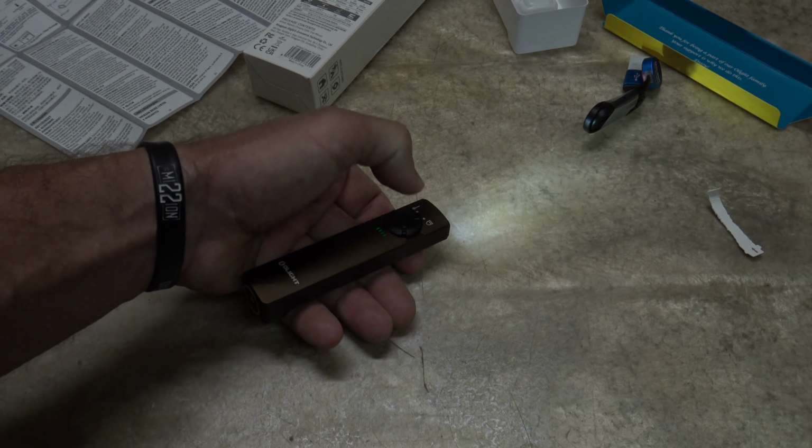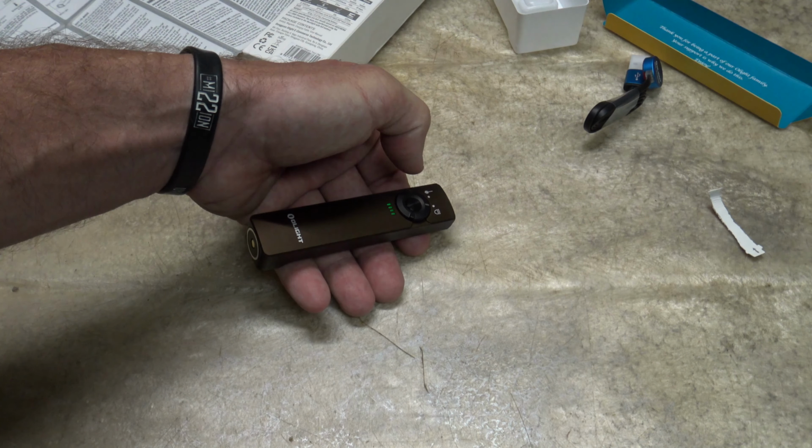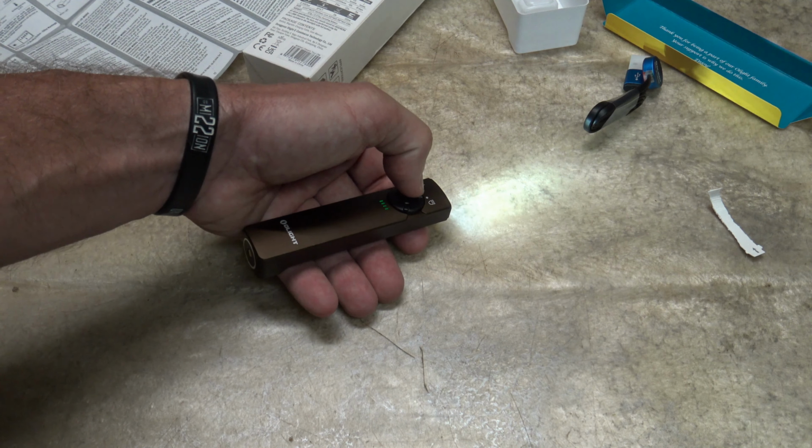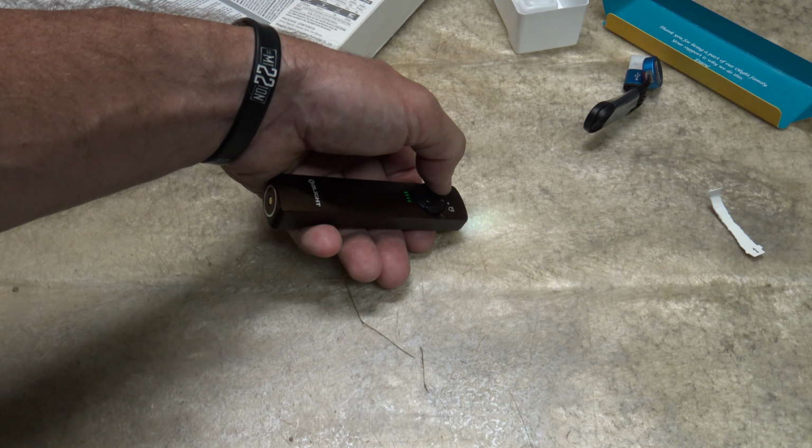This light does have a memory, so let's say for example you have it on low, you push it, turn it off, you push it and turn it on, it'll come right back to low. But let's go back down to Moonlight mode for a quick second.